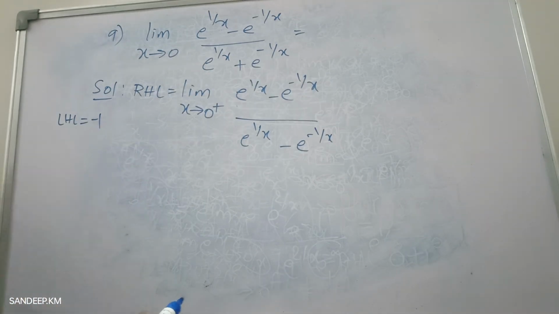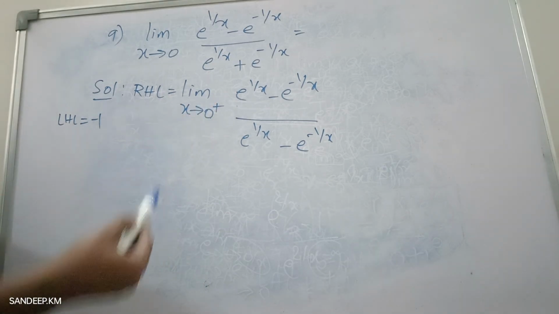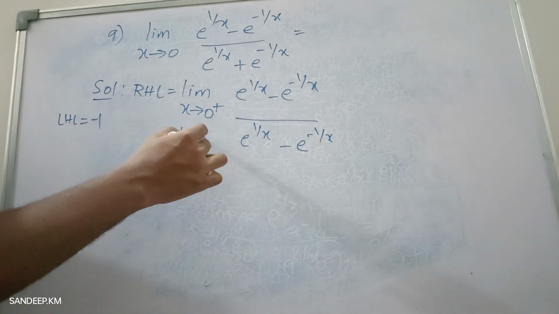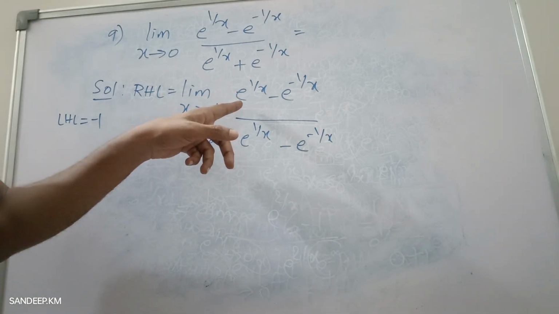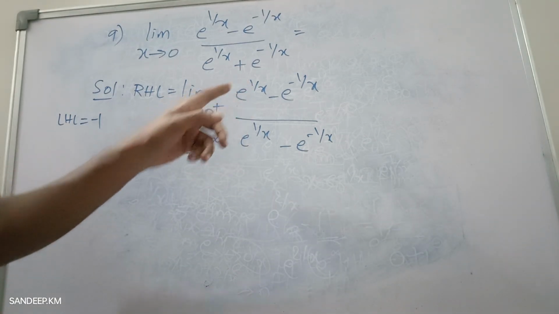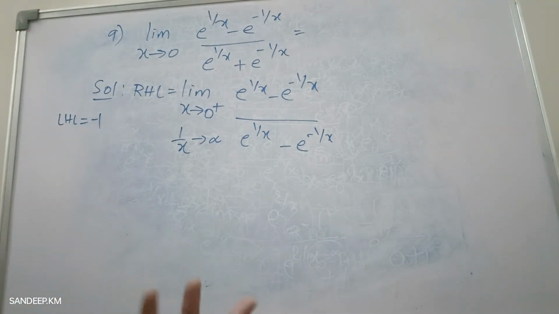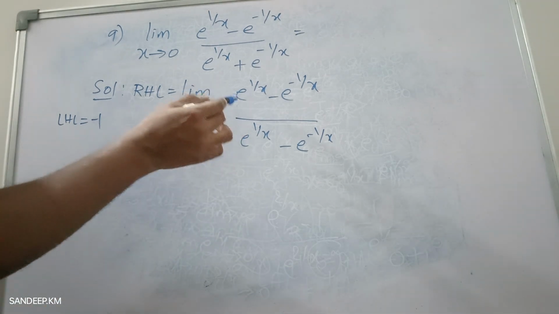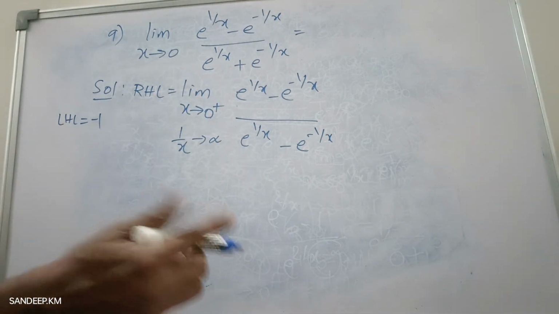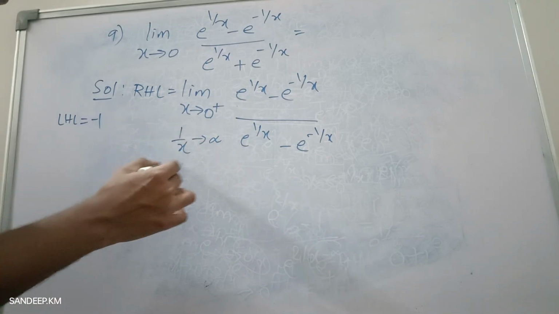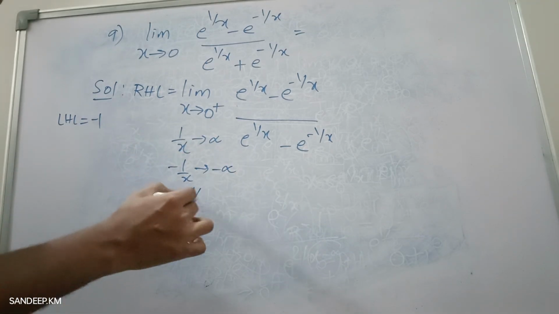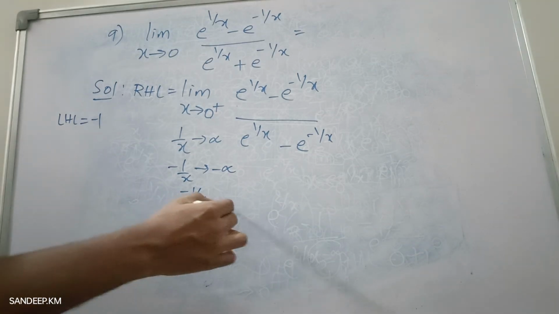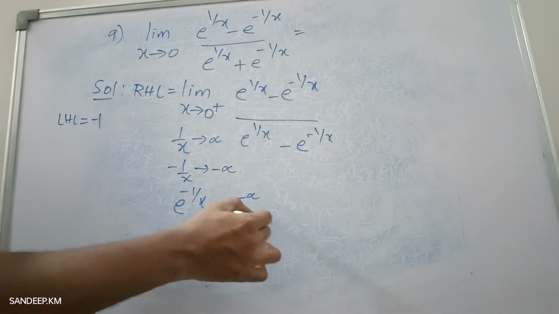Yes, as we have learned already, when x is approaching 0 from the right side, 1 by x is approaching infinity. But the base is improper fraction, and if the power is infinity, e power infinity is infinity. We cannot help out. But if e power must be what? Minus infinity. Now when 1 by x is approaching infinity, then minus 1 by x is approaching minus infinity. And e power minus 1 by x means what, dear students? E power minus infinity, which is becoming 0.